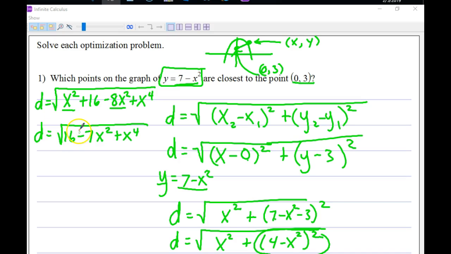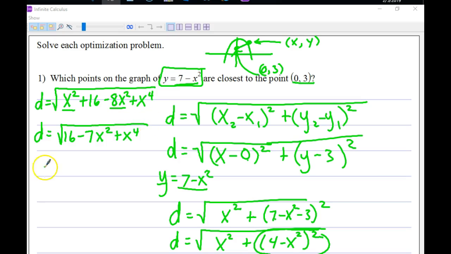Now we can find the derivative of this whole thing, but I'm going to show you guys a little trick here to make our life a little bit easier. Taking the derivative of this is going to be a pain because it's a square root function. But here's the thing, don't you guys agree that as the inside gets smaller, so does the square root itself, right? So basically, if I can just find the minimum value of the inside, that's also going to be the minimum value of the square root.